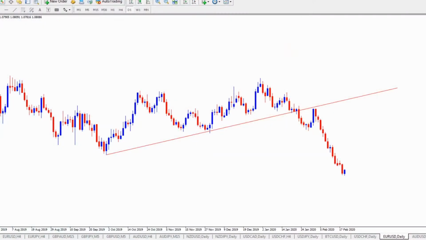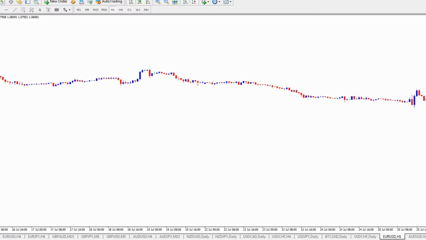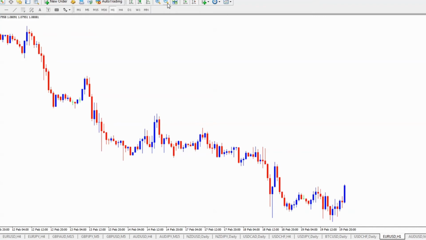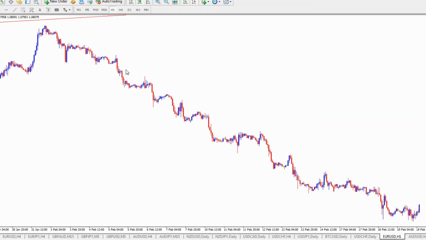So this is the Euro USD. This is the daily time frame. This is the market move that we were talking about just at the end here. Now, this all by itself, it's going to be a little bit difficult to get in on because we don't have any good signals, any good setups that we could take advantage of. But if we go to something smaller, like the 1 hour time frame, for example, we are going to see, let's get to the end, let's zoom out a little bit, that this is the trend. And we have plenty of opportunities to take advantage of this.